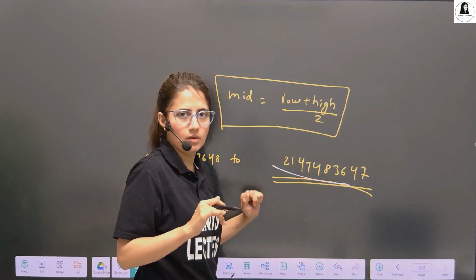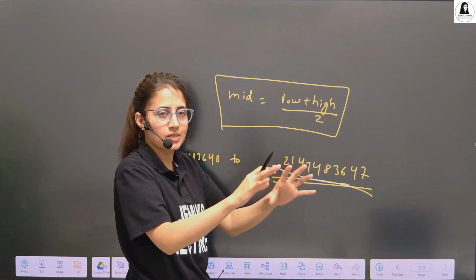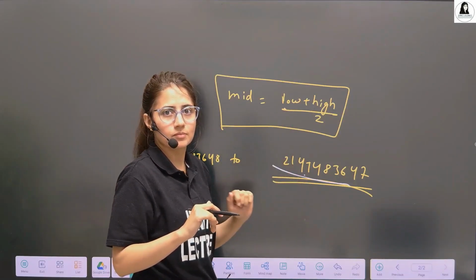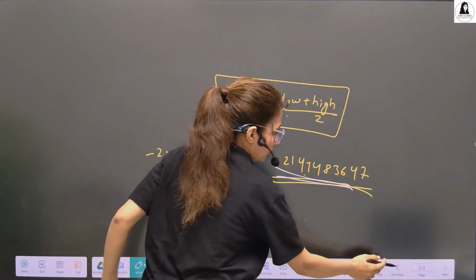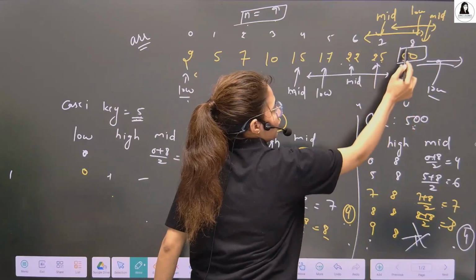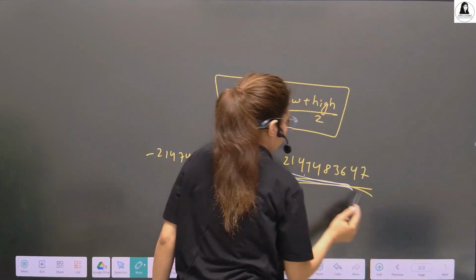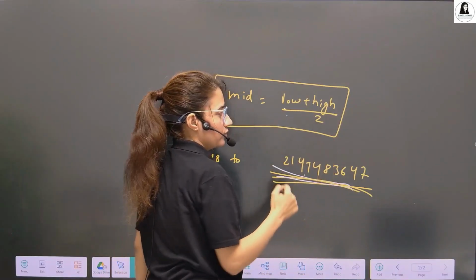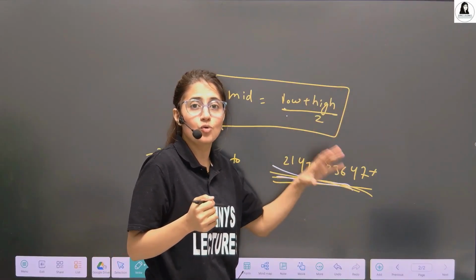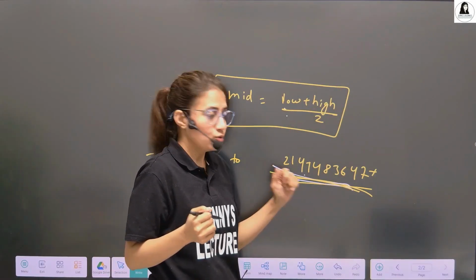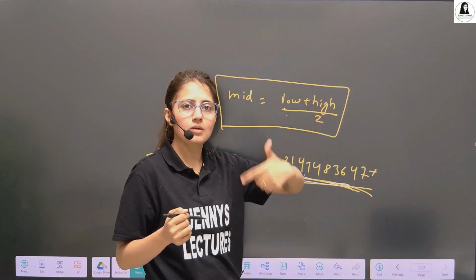Suppose high is this, and at one time this kind of situation exists: low also becomes this. Both low and high are the max value, because in the previous case we have seen low is also there, high is also there at the maximum, at 8. So there can be a case where low is also this, high is also this. If you are going to add this with this, then definitely it is out of the int range. So this is an overflow condition.